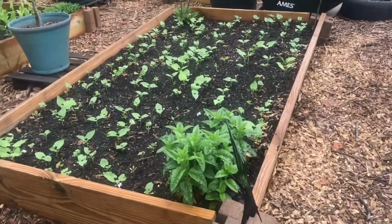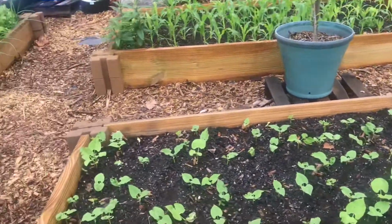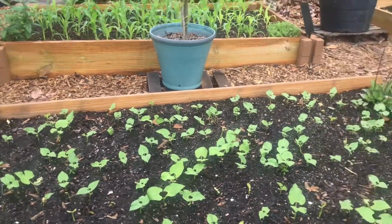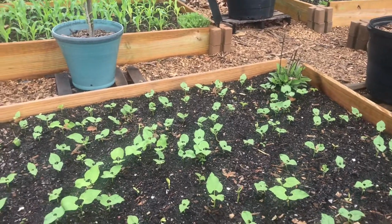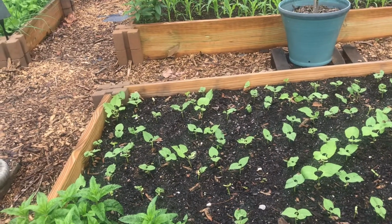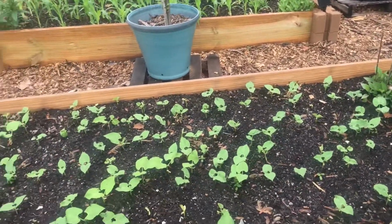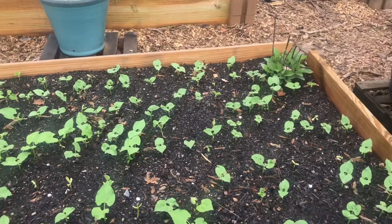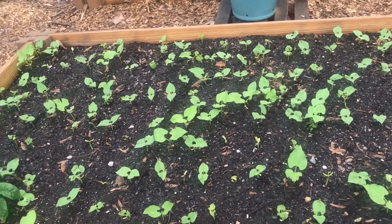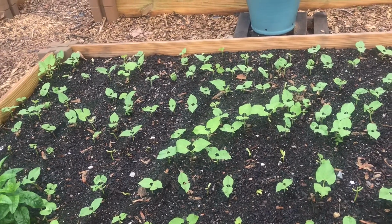But over here is where I planted my green beans, and I don't know how many rows it is, but I have this bed absolutely covered in raised beds. I'm sorry, in green beans. And I'm trying to think of the name of these green beans. But they are very prolific, and probably towards the end of this video I'll probably think of the name of them. But I had to order them from Amazon because they're not typically sold at Lowe's or Home Depot or any of your stores that sells seeds.